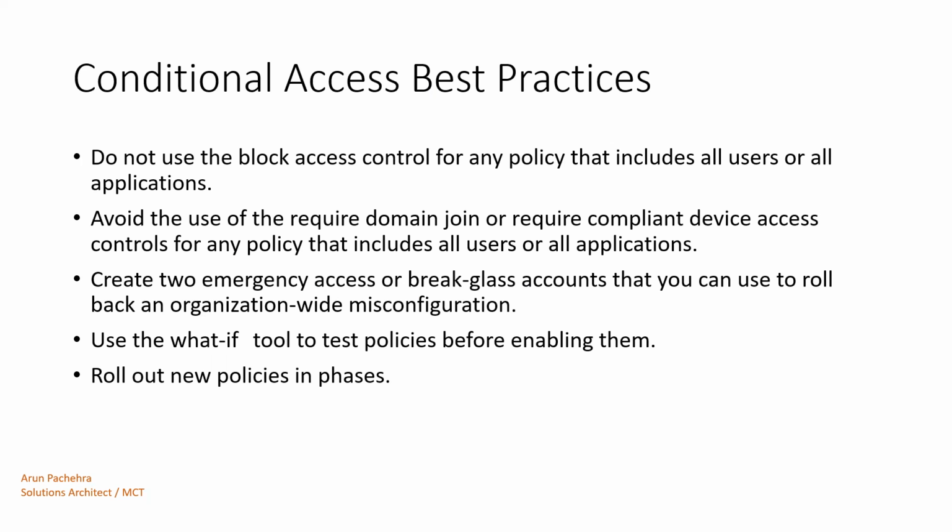Yes, you do have an option to exclude certain things, like we also have in Azure policies. Similarly, in conditional access, we can exclude certain IP addresses, or we can exclude certain clients, things like that. Now, we can also use the What If tool, just like we have in PowerShell, right, to test the policies before enabling them.